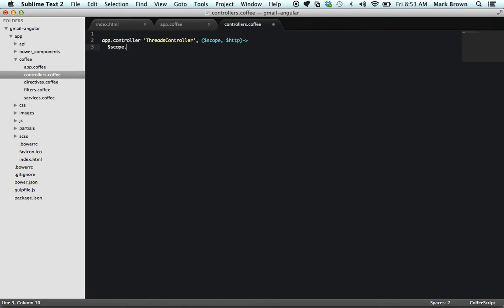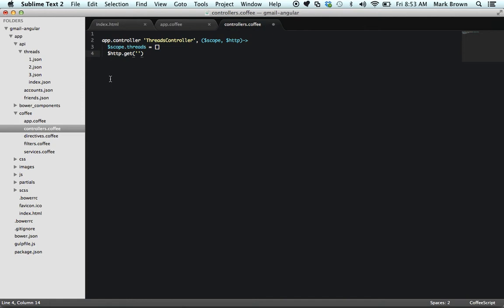So on scope, we're going to create an empty array of threads, and using HTTP, we're going to get from our JSON API the list of threads. So API threads index.json, and then when that returns, we will have our data. So we can assign that.